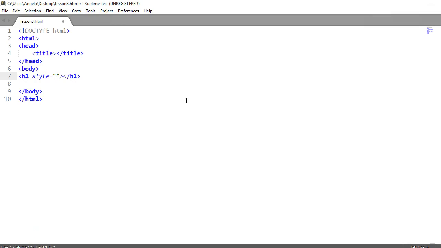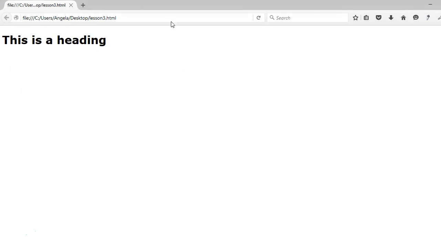Style equals, a double quote, and then font-size, colon, 300%. Then within these two tags, just put this as a heading. Let's save this and view it in our browser. Refresh the page, and you can see this heading is now much larger than it normally is because we made it 300%. That was from the font-size style attribute that we added.